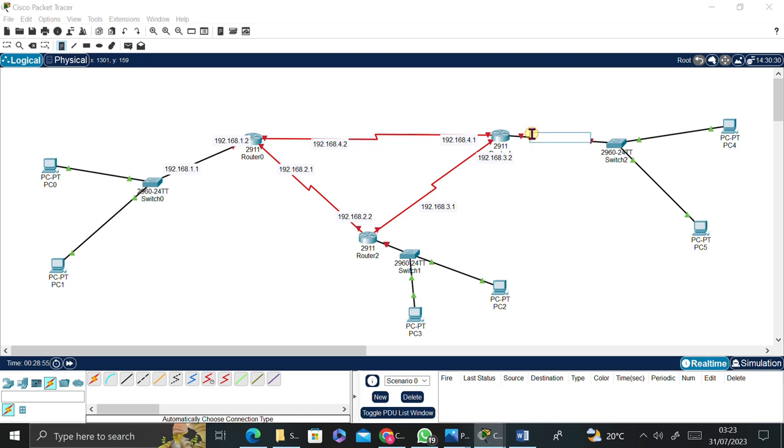Now here we can have 5.1, and this PC will carry 5.2, and this one will carry 5.3.